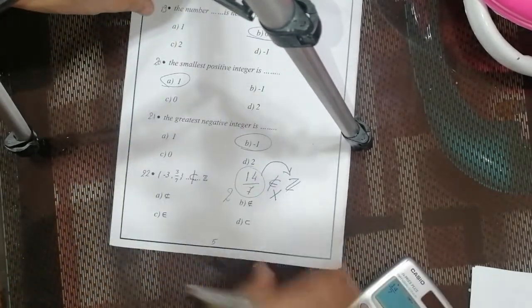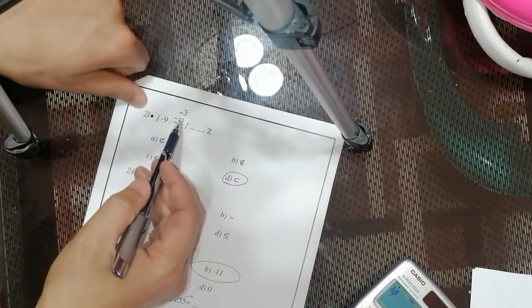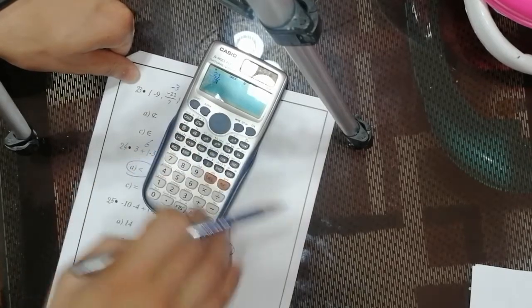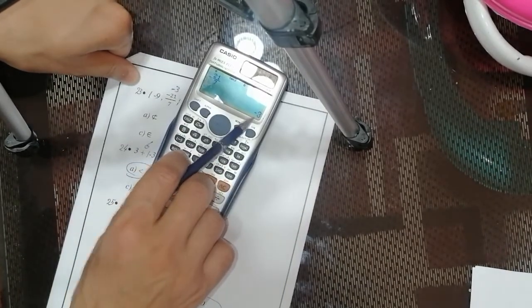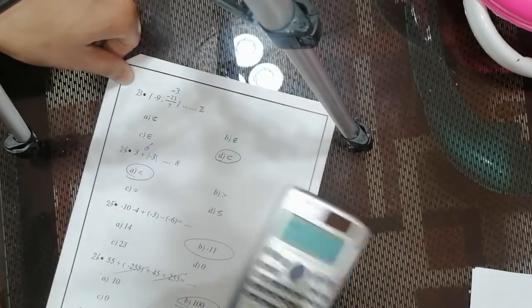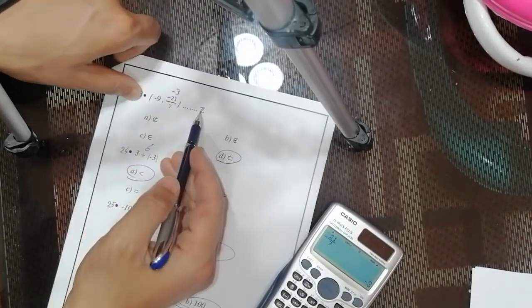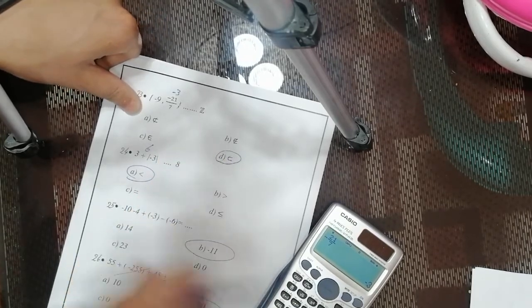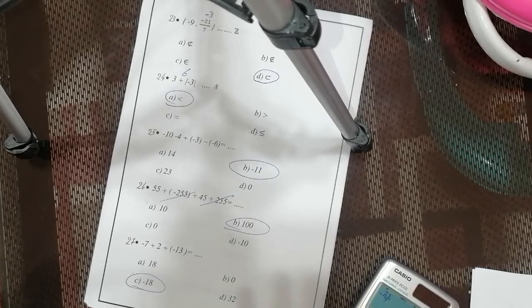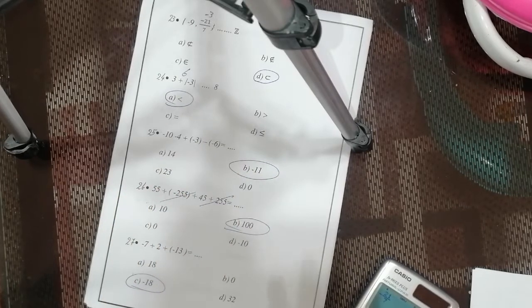Okay, we have here in page number 6, -9 and -21 over 7. When we write -21 over 7, it will be -3. We must write the fraction first in the calculator. It will be -3, and -3, of course, is an integer, then it will be a subset. 3 plus the absolute value of -3 will be 6. 6 or 8, of course, 8 is greater.